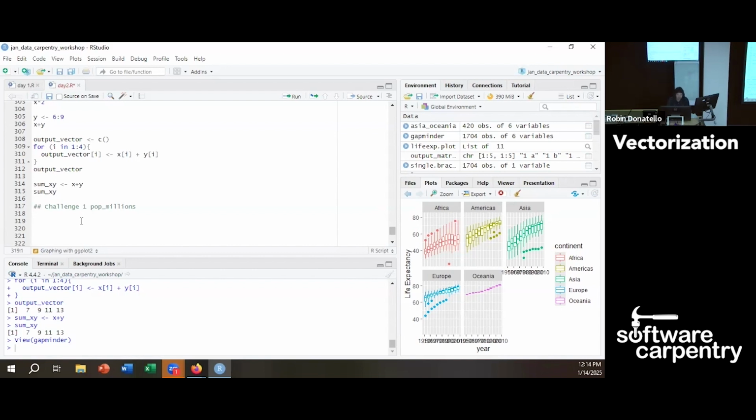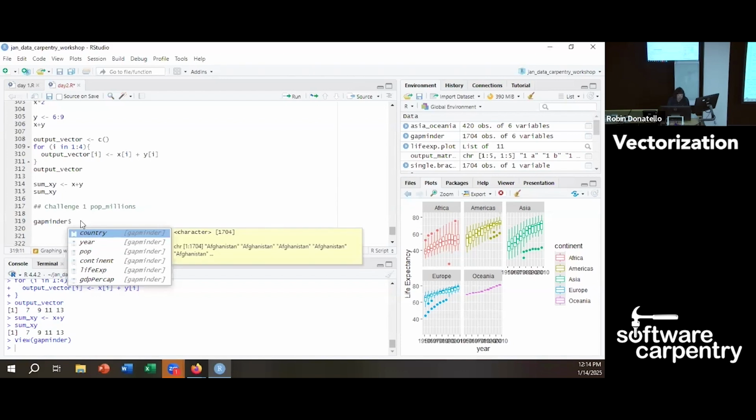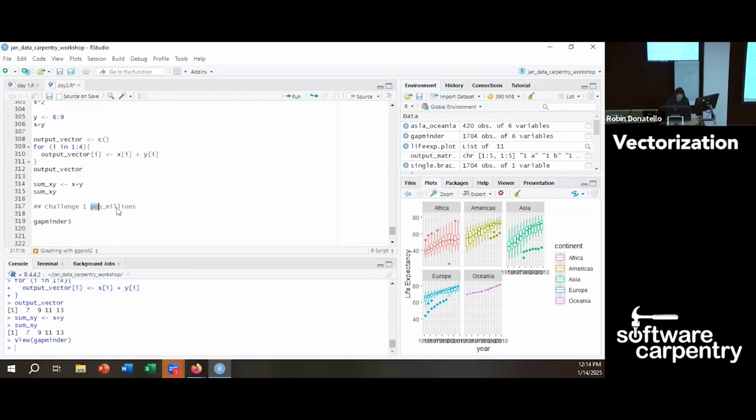Great. So we're going to take a look at the solution together. We are working on the Gapminder dataset, and we're going to create this new variable called pop_millions.